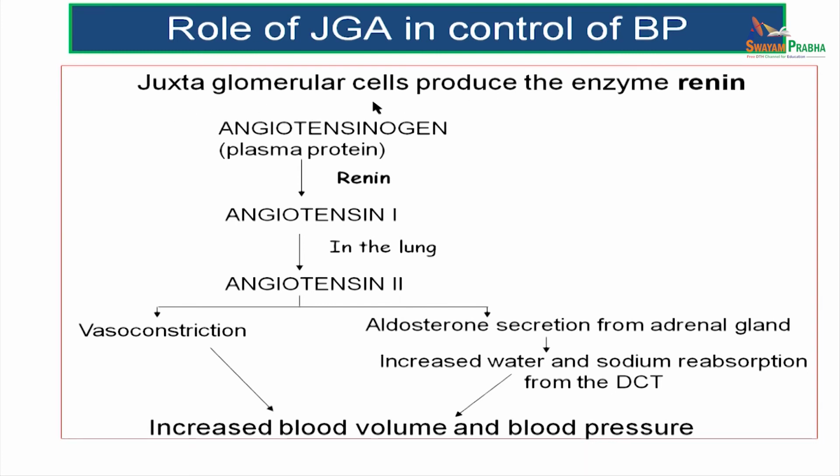So, whenever there is going to be a fall in the blood pressure, the amount of glomerular filtrate which is going to reach the distal convoluted tubule is going to be very less. Once the filtrate is very less, the amount of sodium in the filtrate is also less. This is sensed by the macula densa. I told you in the distal convoluted tubule there are cells which are modified, the cuboidal cells are modified to become columnar and they are called as macula densa.